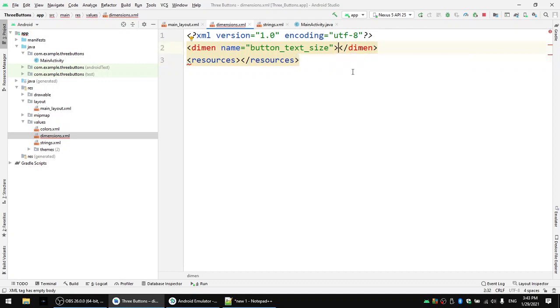And what would be the size? Let's make it 30 scalable pixels. So for text, usually we use SP, scalable pixels.